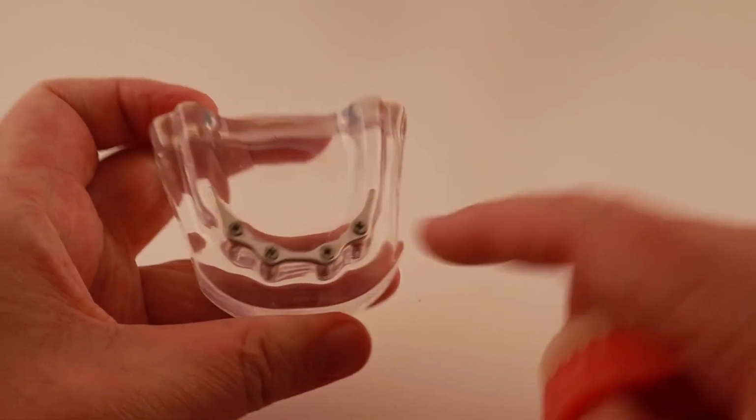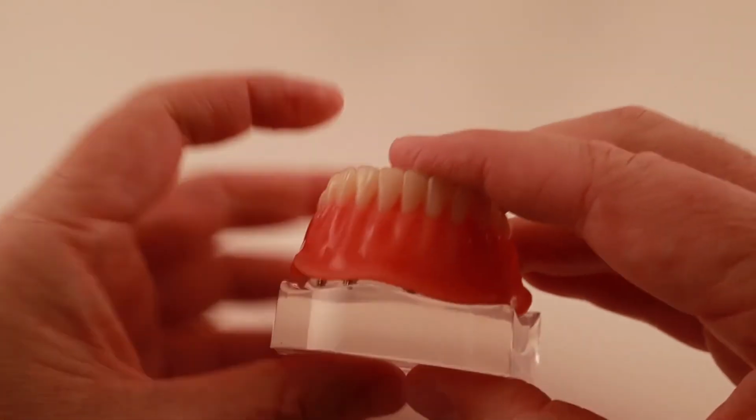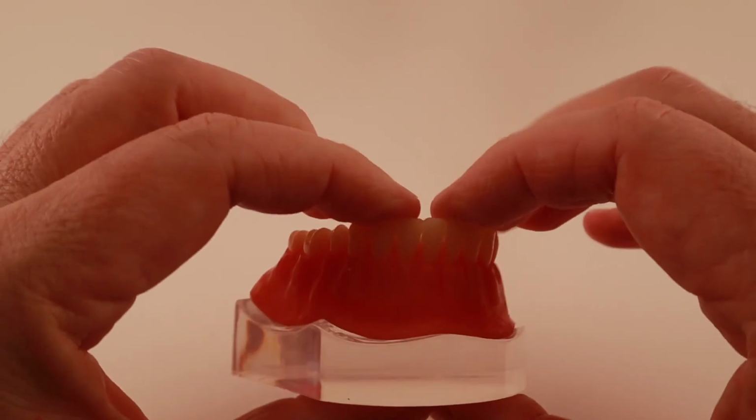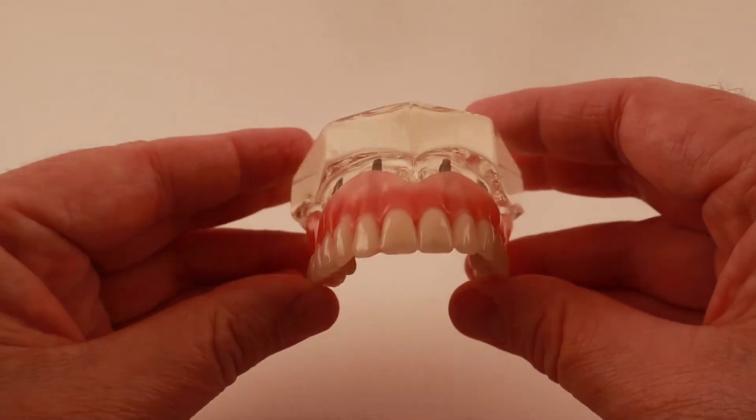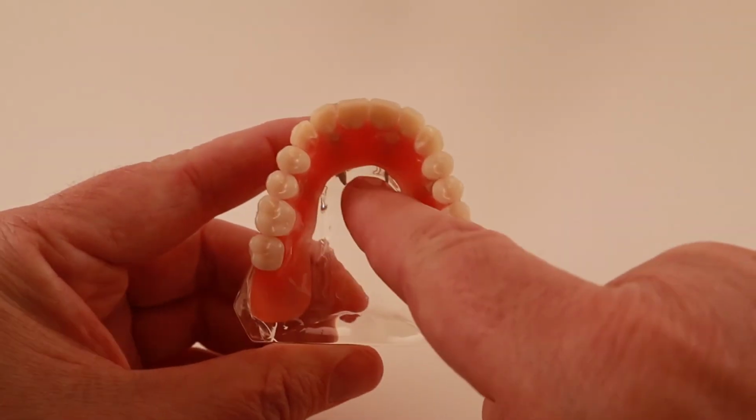Once the metal bar is in place on your implants and the overdenture is clipped onto the bar, very little pressure is transferred to your gums. The implants are taking all the biting and chewing force. The nice thing about either type of overdenture is that I can make you an upper overdenture that doesn't cover the roof of your mouth, so you'll be able to taste your food better.